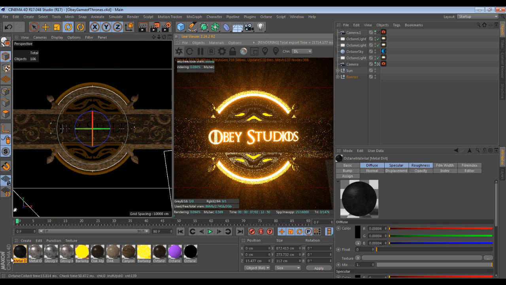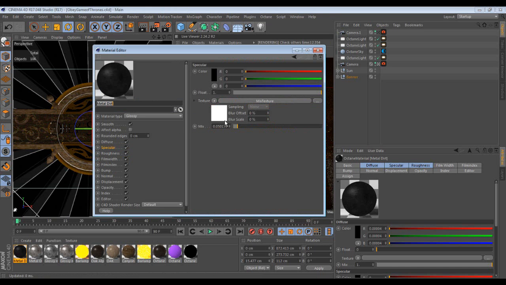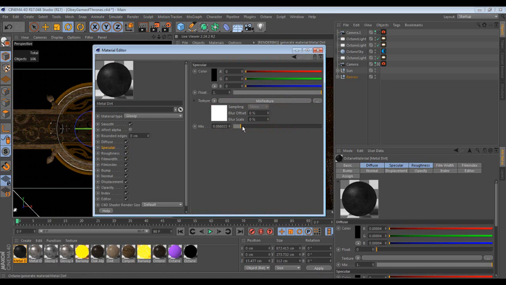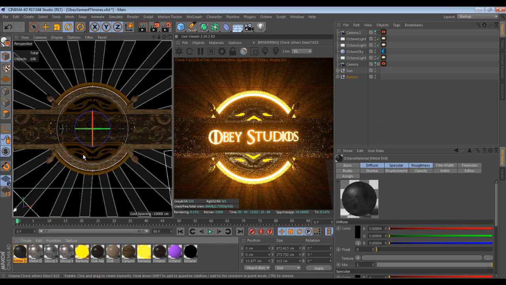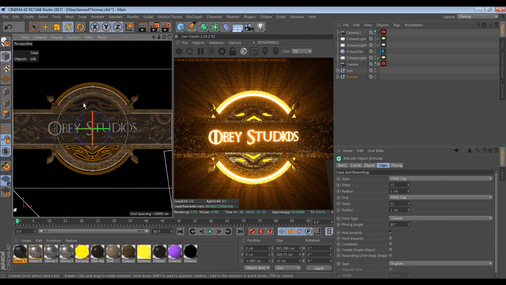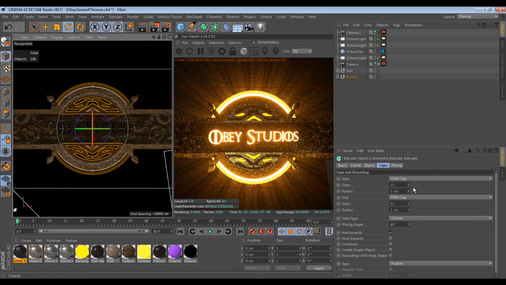Maybe a little dark, so I'm just going to drag that up a little bit more. Okay, that's looking good. Also, the caps on these ravens here, I'm going to make them more rounded, or a bigger radius, so I'm going to drag them up to, let's try 3. Yeah, I'm going to go with 3.